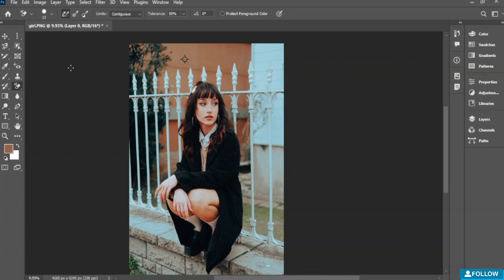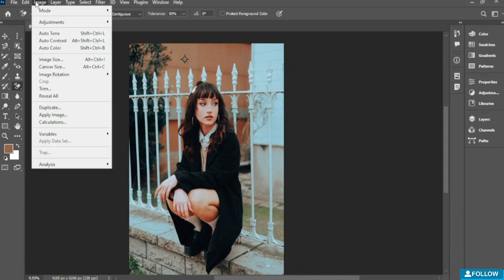In this lesson, we are going to learn about the Image and Layer tab in Adobe Photoshop and also the additional tools of Adobe Photoshop and what it has to offer. Okay, so let's start off with the Image and also the Layer tab. First off, I'm going to click on Image, and you can see that there are a couple of these options which you can select from and use.